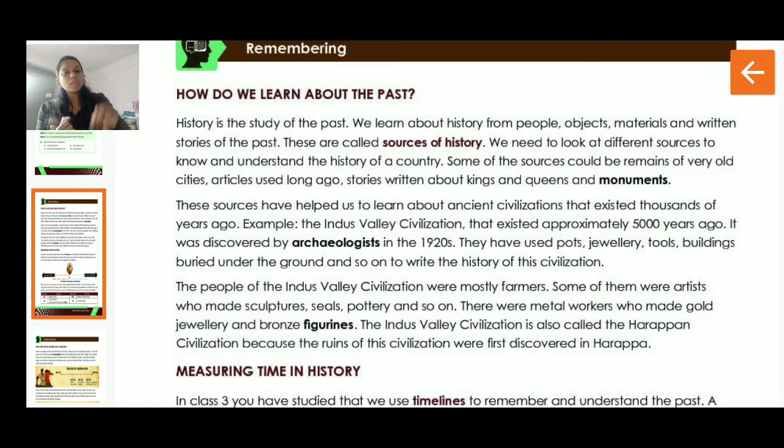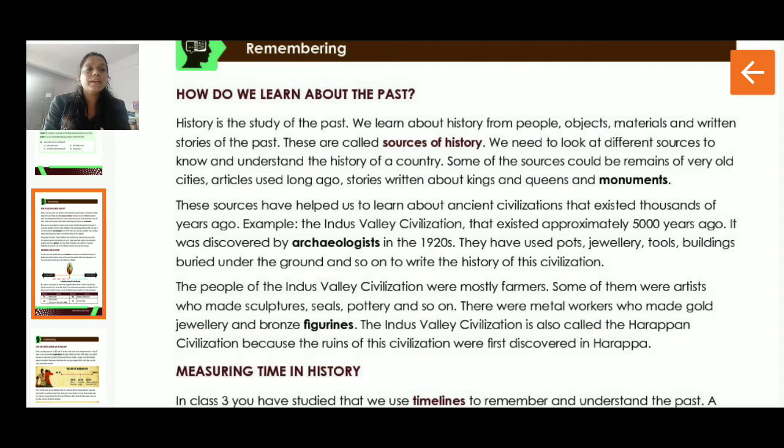तो उस समय लोग क्या करते थे, stories लिखा करते थे या books लिखते थे, जैसे for example, you know, महाभारत and रामायण. So it has been written in story form, that's why we all know what happened in महाभारत and what happened in रामायण. We were not there at that time, right? It is past, it is our history. But then also because of these books, because of the written proof and such materials, we come to know what happened in the past. So this is called sources of history.